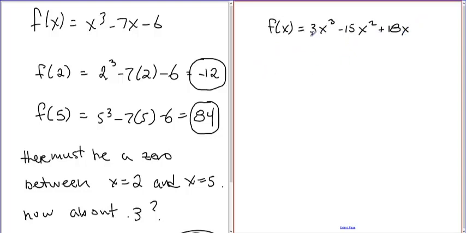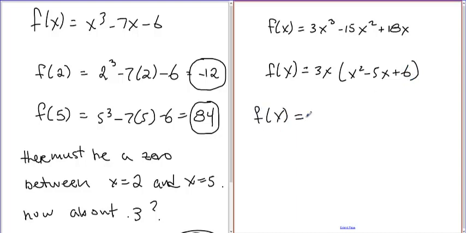And you can see if I look for a common factor to factor out of all of these, I've got 3x, because I can divide 15 by 3, I can divide 18 by 3. They all have x in them. So if I factor out a 3x, I'll get x squared minus 5x plus 6. And now, luckily, I can just observe the last polynomial and factor that as well. So that's x minus 2 and x minus 3. And you can see that works.